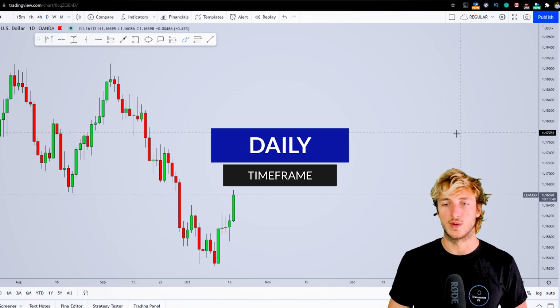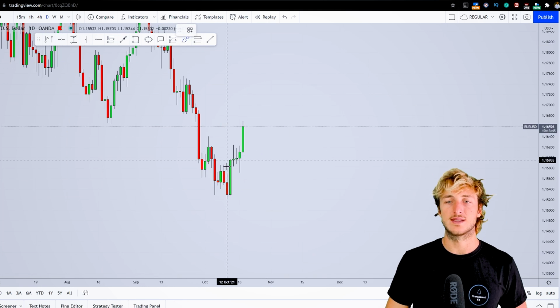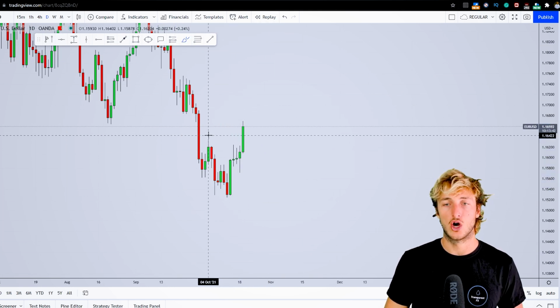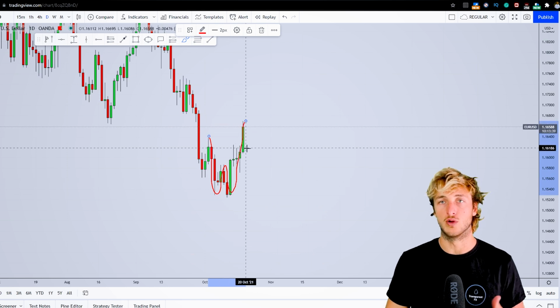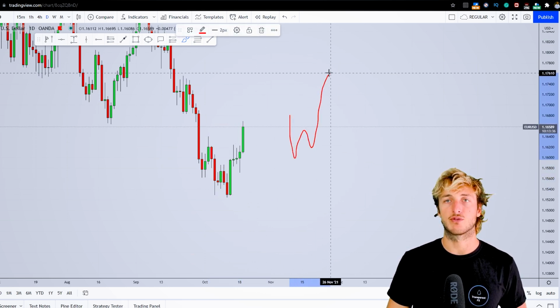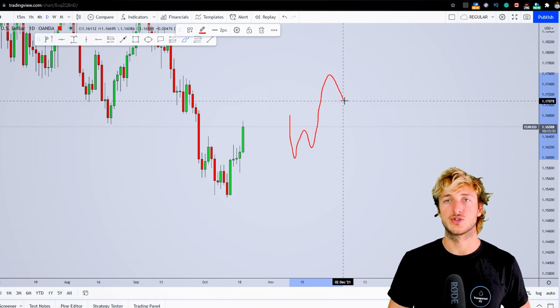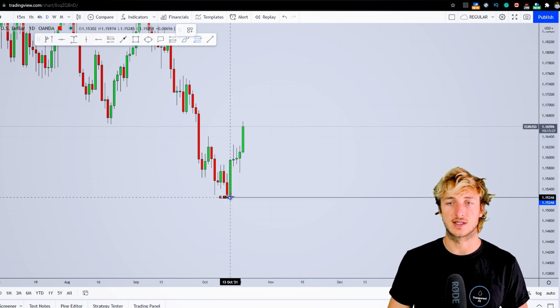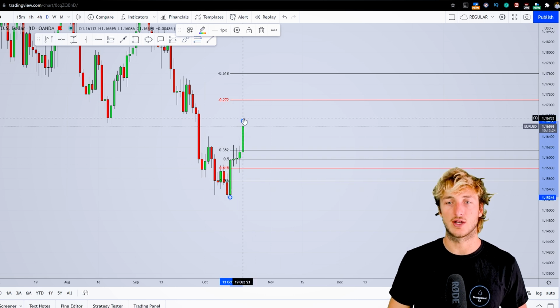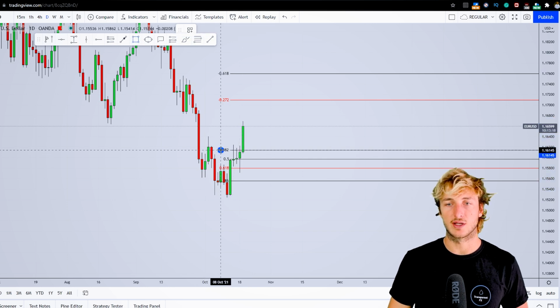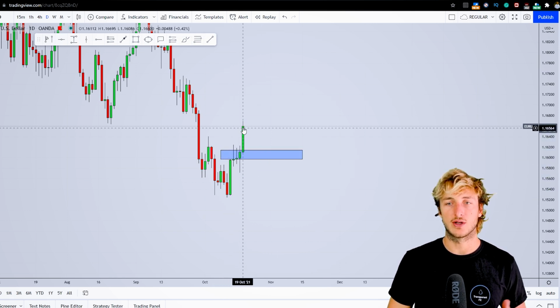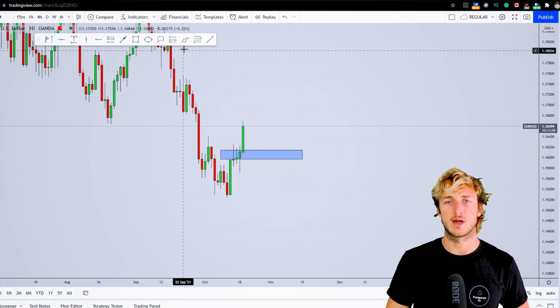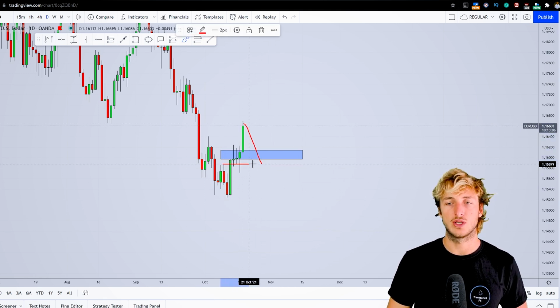Dropping down on the daily, what do we have? Now, on the daily time frame, we can see that in creating this move to the upside, the market has also printed an overextended W formation. Now, generally speaking, after the creation of an overextended W formation, you want to see the market provide a correction. Specifically, you would like to see the market provide a correction at least to the 0.32 of the Fibonacci taken on the daily impulse. So in this case, by taking our Fibonacci from this low to this high, we can expect the market to provide a correction all the way down to this 0.32 of the Fibonacci taken on the daily impulse. And overall, we can expect a move even all the way down for the completion of the W formation at the neckline.